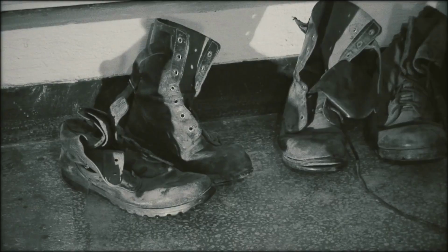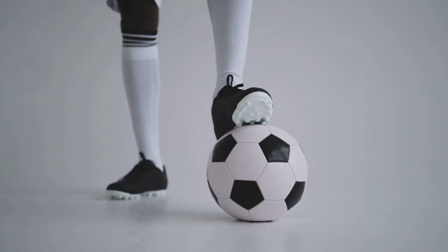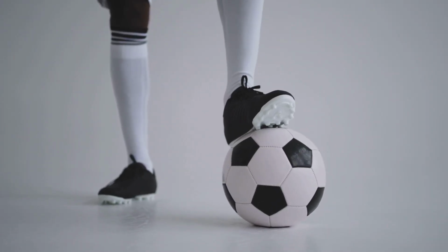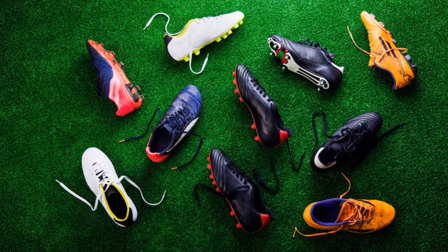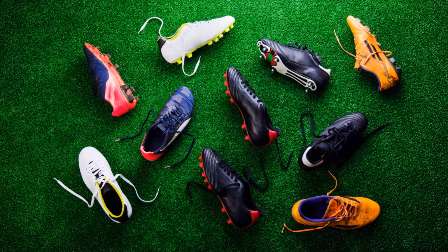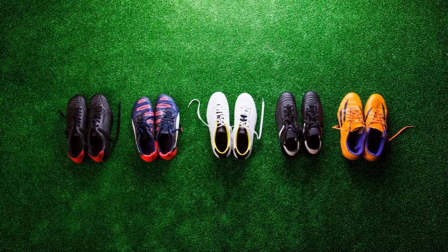The concept of a boot designed solely for playing football was quite new. These very basic, heavy leather boots were just the starting point. They highlighted a clear need for something better, something designed for the beautiful game. The long evolution of the football boot was only just beginning.